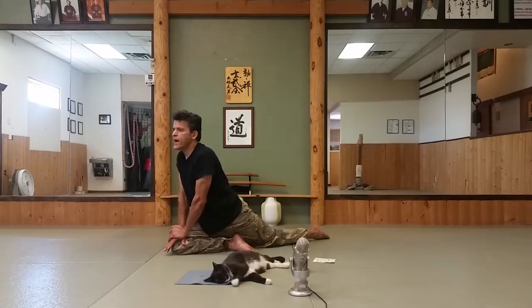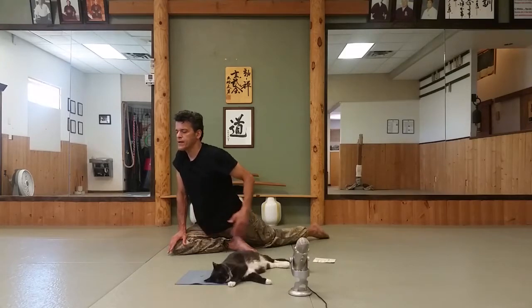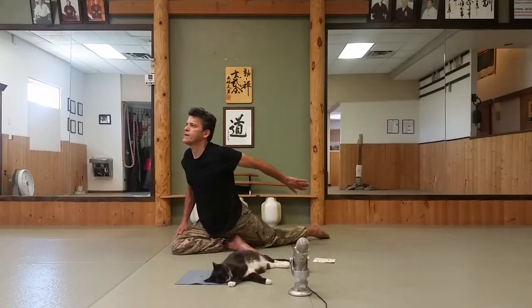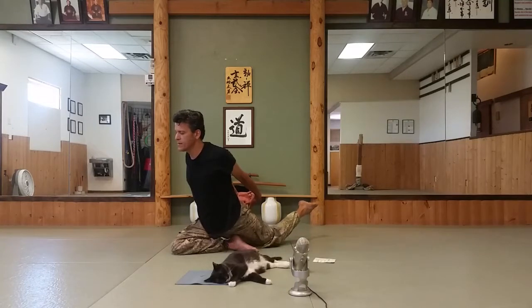Okay, either hang out here or rise up a little higher. And then if you have any back issues, you cannot proceed any further than this. So engage the abs to protect the lower back, and then hands behind. Puff out your chest like a pigeon, and maybe don't ruin the whole pose by picking your foot up, but see if it's doable. You have to change your center of gravity.